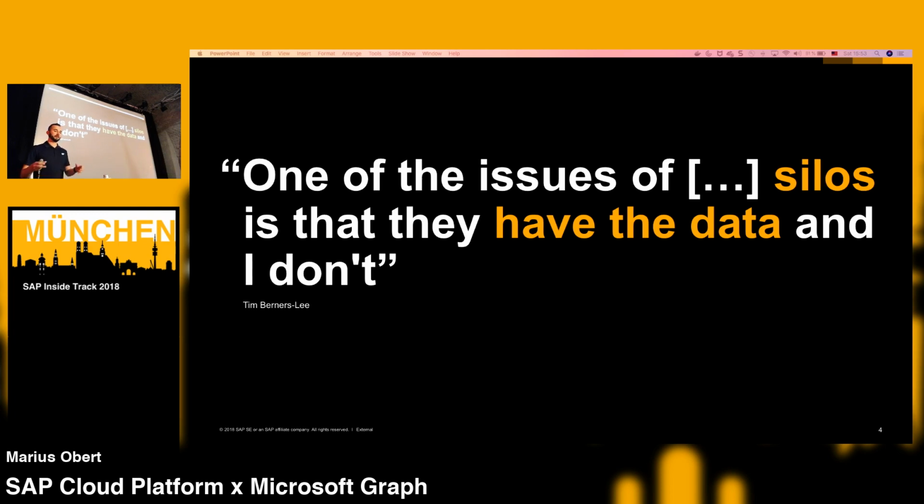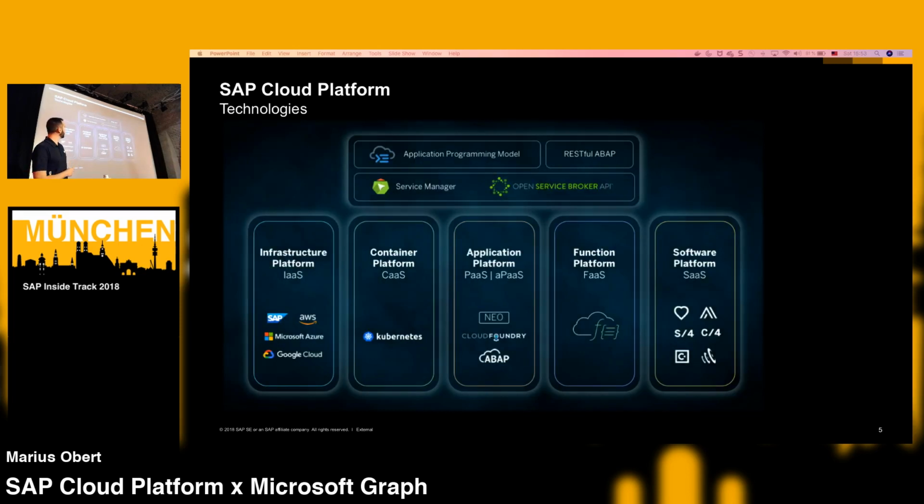So having data in silos limits the potential of data, and opening it up gives you a lot of new opportunities to use the data. And this is what I want to show you today with this talk, how to open up the silo. And so I recently saw this slide at TechEd this year, actually. And I don't want to go into detail because you see a lot of information here. And I would probably spend half an hour just to talk about this slide.